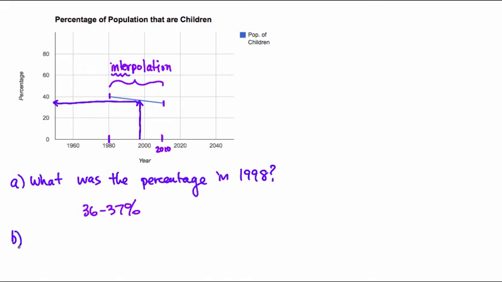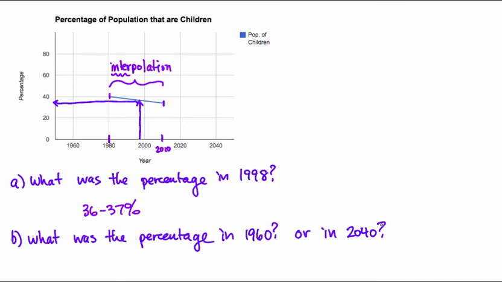If I try to answer the question, what was the percentage in 1960, or what will be the percent in 2040, then I'm using another skill. I'm going to make a couple of pretty big assumptions here. One assumption is that the pattern of this line continues off into the future, and that the exact same pattern happened in the past. I don't know for sure that that happens. I know for sure that the blue line in the middle is true, but I don't know that those red extensions happen. But we'll assume that that's actually true. Well, back in 1960 then, I can try to read that off the graph. So 1960, and then across here, and I try to guess. 50 is about there, so it looks like it's maybe 46 or 47%. I'm not 100% sure, but it looks like that off the graph. And if I did the same thing for 2040, way off into the future, it looks like it's just a little over 20. So for this one, I might say it's like 21 or 22%.